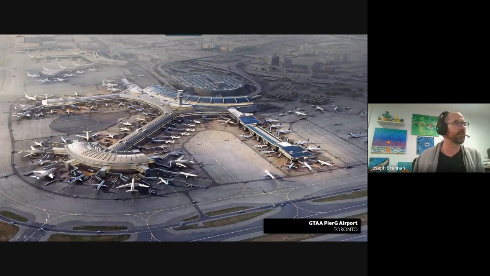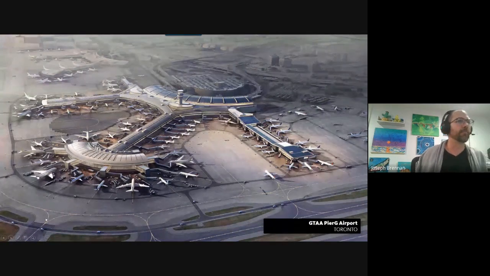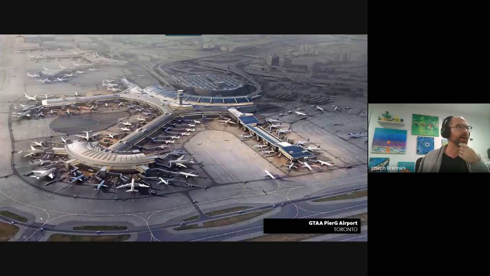We have a lot of airport projects going on, and here we see a photorealistic rendering that was generated out of a 3D model that was done in-house. And even though we'll look at some emerging things like VR, virtual reality, augmented reality, photorealistic renderings are still very important because number one, this really sells the vision to the client, the overall vision. But number two, this is what you would post on a news article, or this is what you would post on Instagram, right? To kind of get people excited about the project.